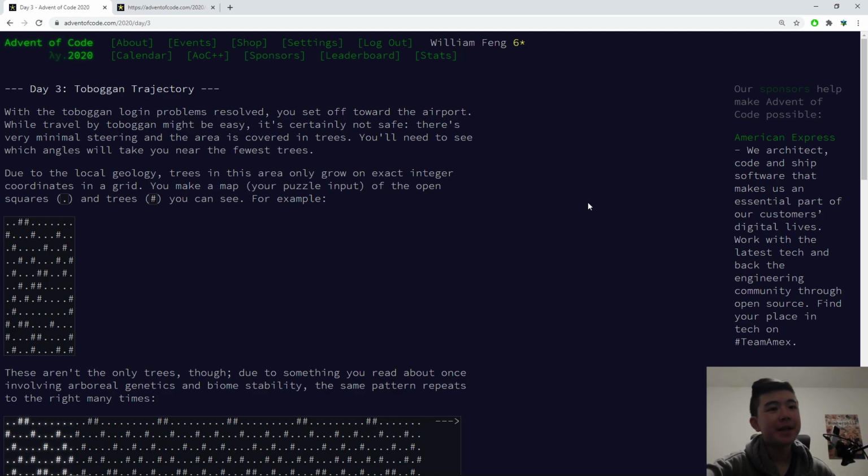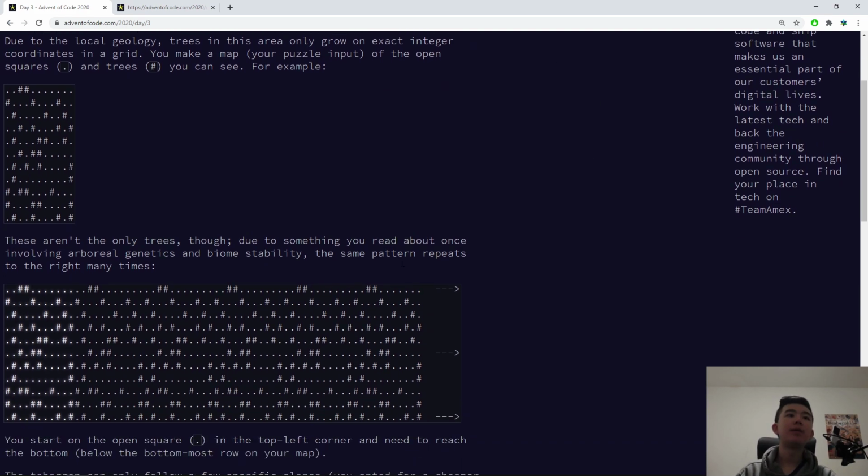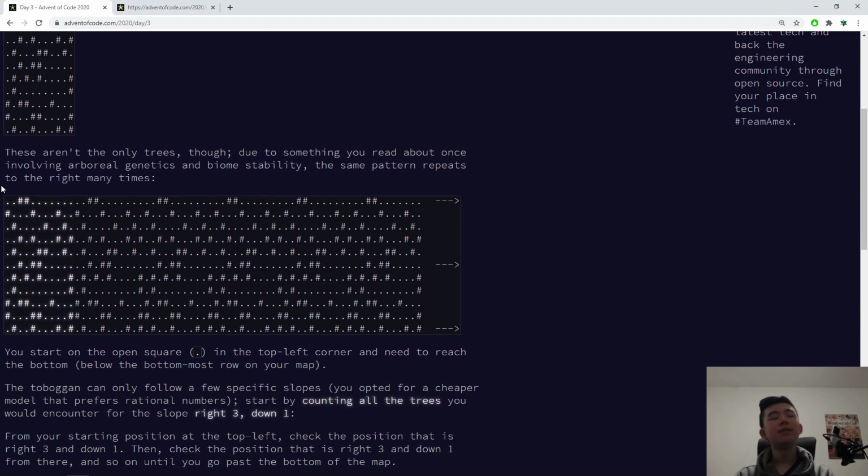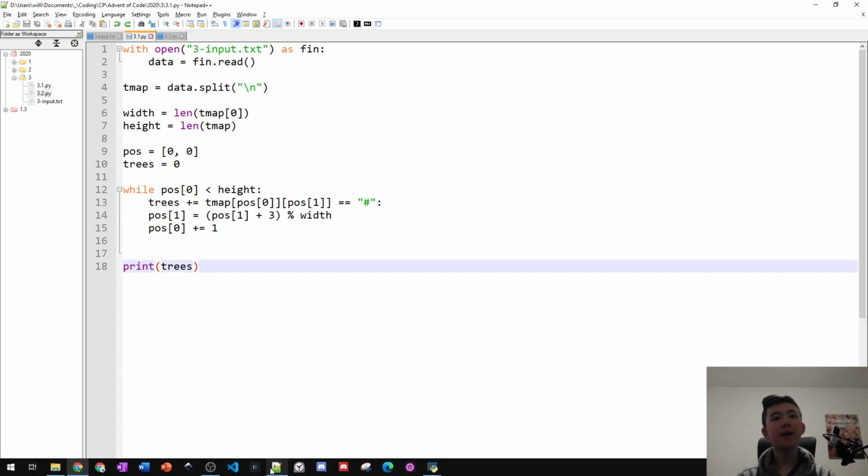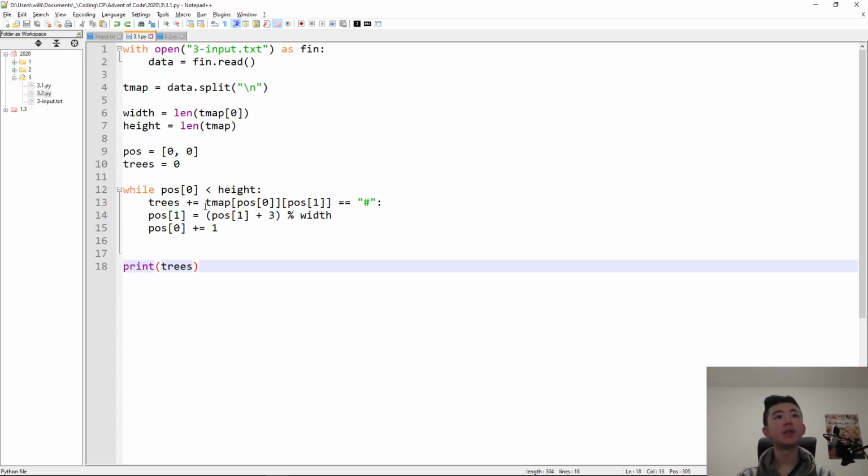And we have to repeat this until we're done, and on the way we count how many of these pound signs, or hashtags, we encounter. So this is really a simulation problem. We read our input as a text file and separate it into rows, and each row represents one y coordinate. Then we can turn that into an array and access it as we can see over here.